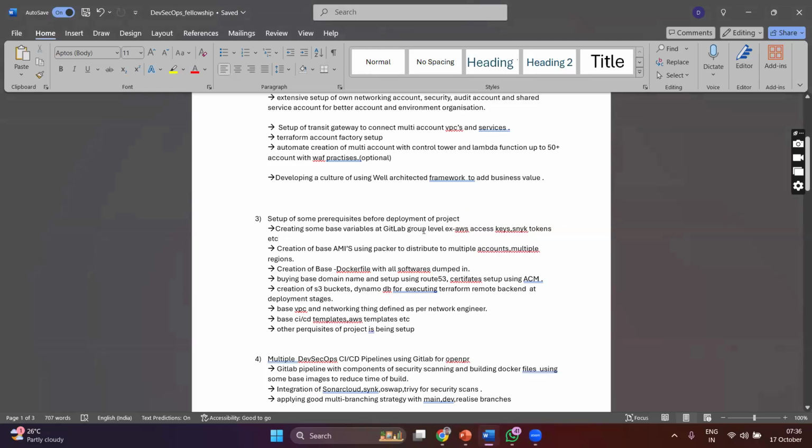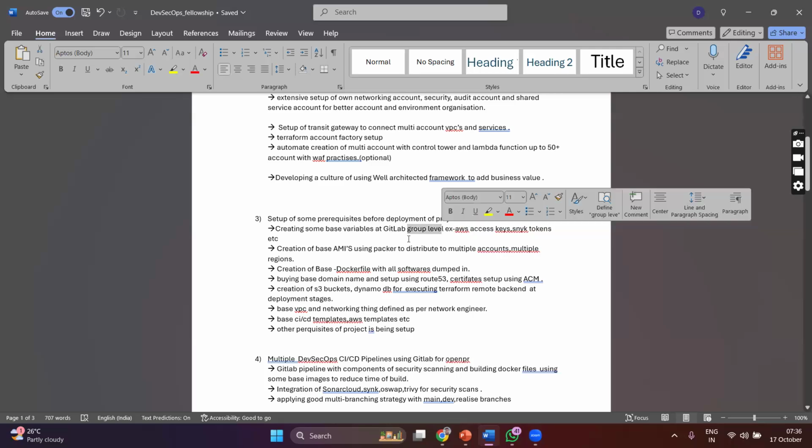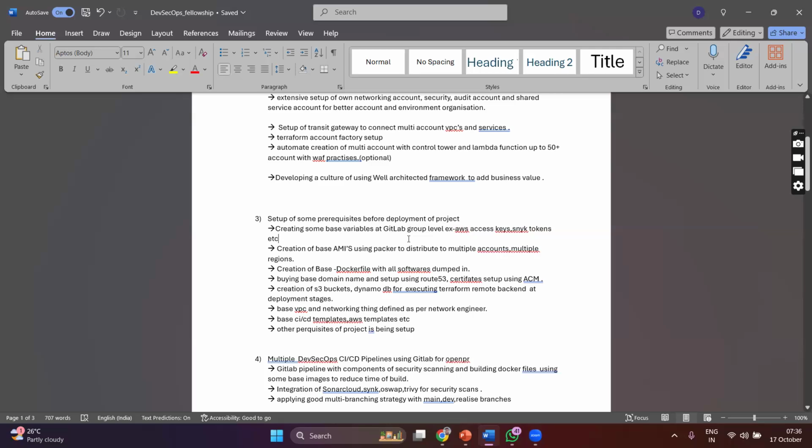In the GitLab group, you can have multiple projects. So whenever you define AWS keys or Snyk tokens or Sonar Cloud tokens or whatever, there may be n number of tokens, at the group level, automatically that will be inherited to the projects also.